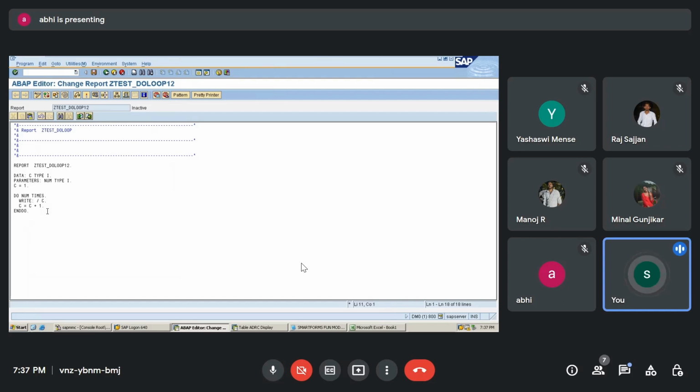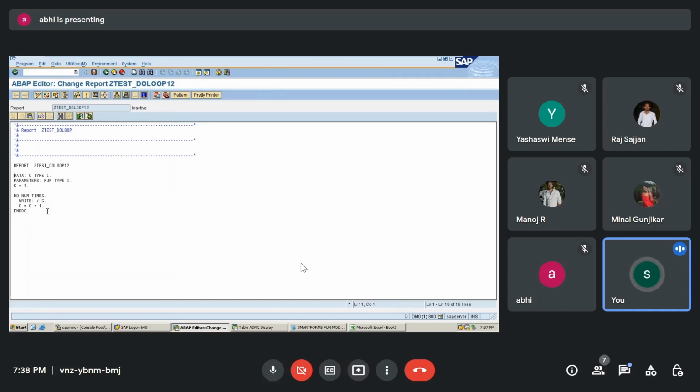When I want my program to execute some amount of time, like once, twice, thrice, or number of times I require, it can be only done using the loops. So looping is nothing but it is a repetitive statement. So every time when I execute, the number of times I am going to enter, that many times it is going to execute the loop.